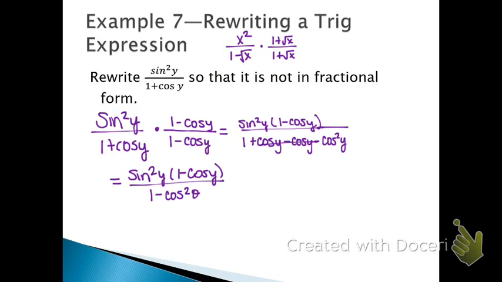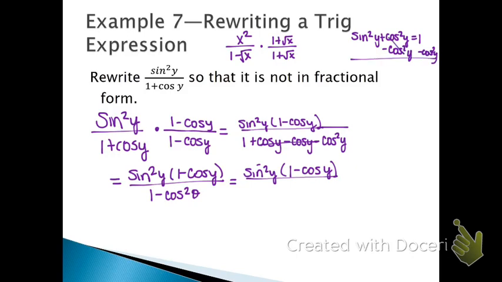Well, what do we know about 1 minus cosine squared, though? That's sine squared. Now, I'm going to verify that, though, because sometimes we get tricky with the plus and the minuses on it. So real quick, I'm going to come up here to the top. And we said sine squared plus cosine squared equals 1, right? And so if I subtract my cosine squared, yes, my signs are right. Always check those signs because they will try to trick you. Remember, we had one of them previously where we had to divide it by -1 to make it do what we wanted it to. So we did get sine squared here.